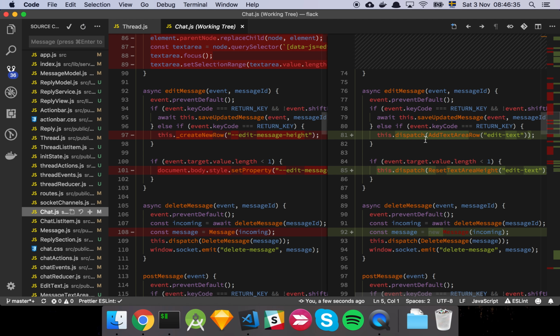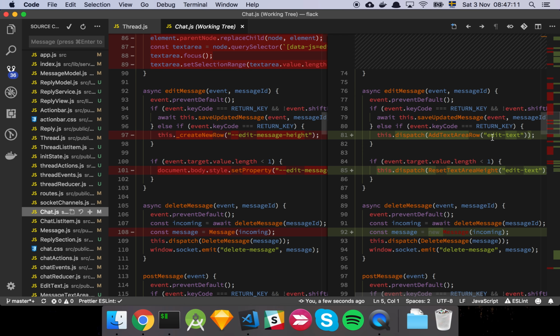And here we've changed, as previously we had all of this create logic for our text area. As you may recall, all of this was happening inside of this component, but now that we have a separate component that represents a message text area, which is this component we're going to look at later, I've simply moved the logic that sets the height for the text area into the separate component, and instead of doing all of this updating to the height of the text area, we're actually just dispatching messages to the appropriate text area.